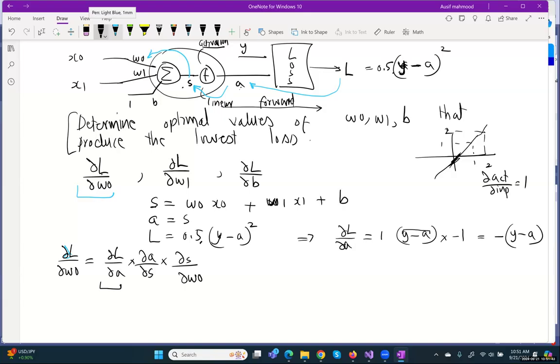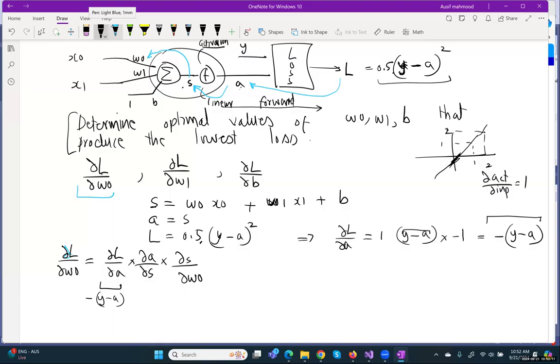Okay, if you have not done calculus before, for the time being, because the loss function will most of the time be like this, even if you memorized it, okay, this is what the answer is, it will be good enough for our development, okay? So partial L over partial A, like I said, is minus (y minus A), correct?